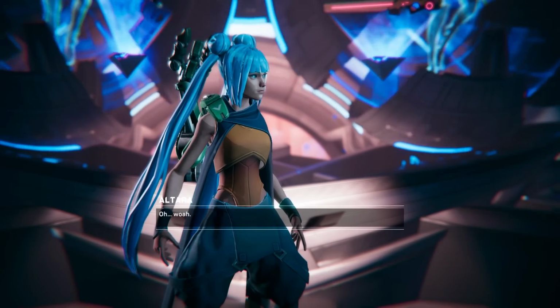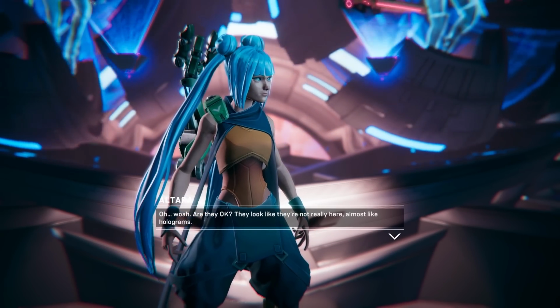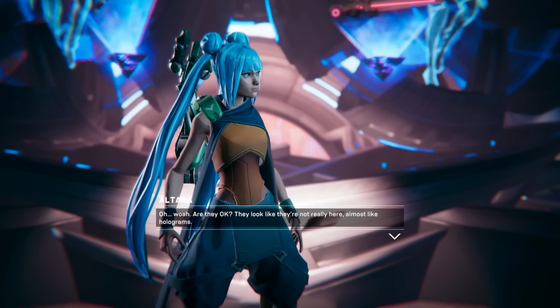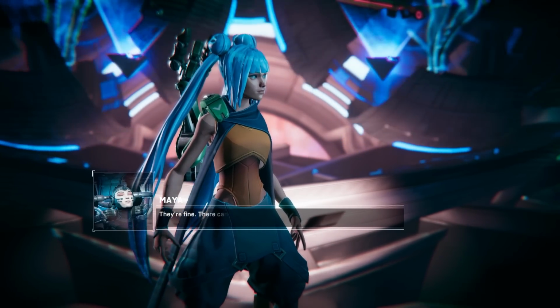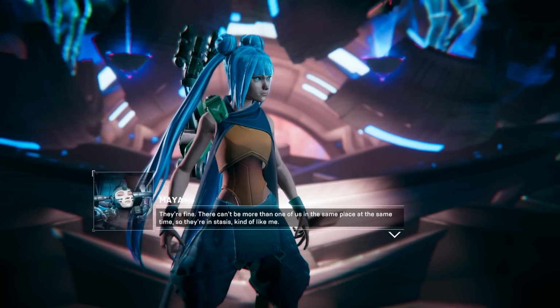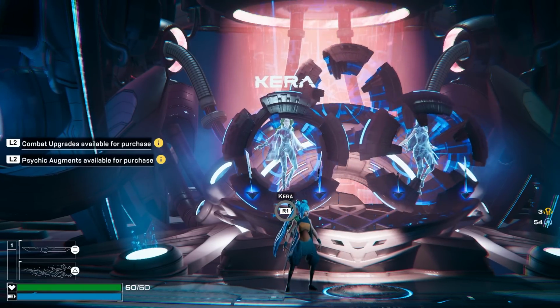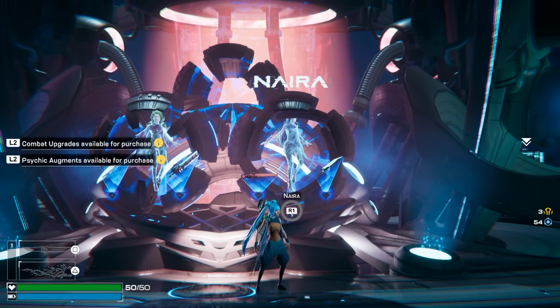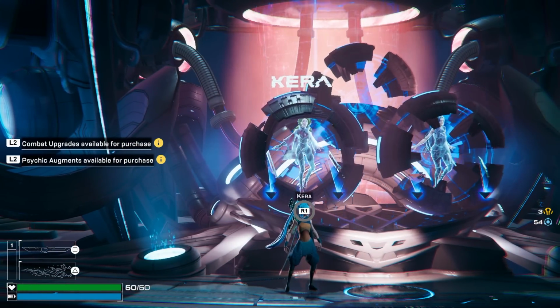Mm-hmm. Oh. Well... Are they okay? They look like they're not really here. Almost like holograms. They're fine. There can't be more than one of us in the same place at the same time, so they're in stasis. Kind of like me. I guess it would be a little bit too easy. They just sent all the Mayas out together. So we have Naira over here that we fused with. I'm Altara. And then we have Kara.